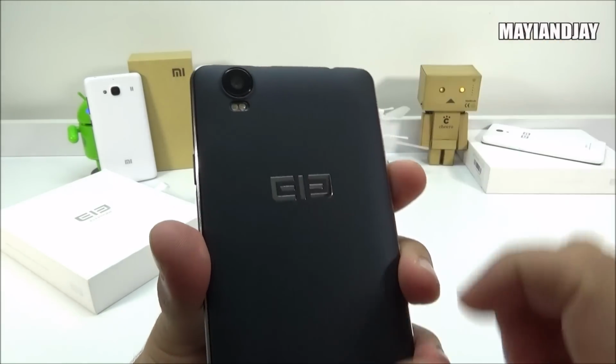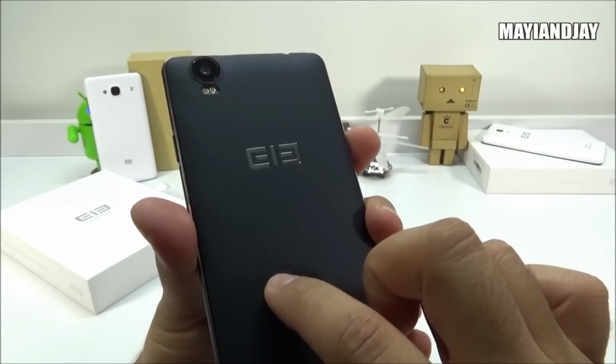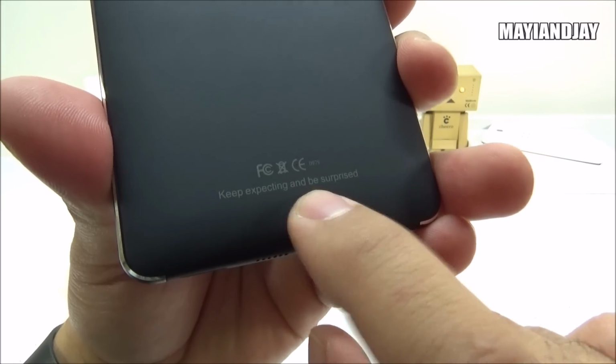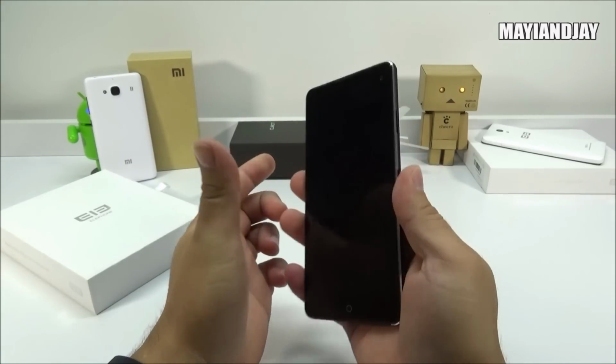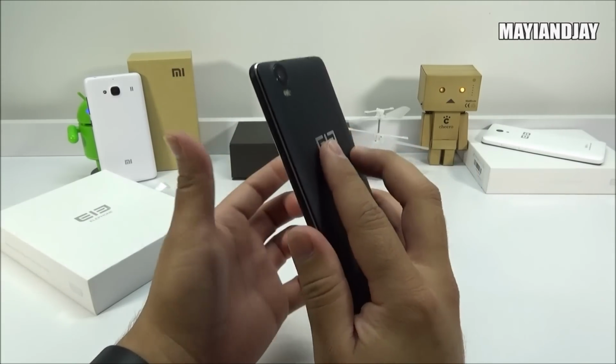On the back, we have a 13 megapixel sensor camera, which is a great camera in my opinion. We also got a dual LED flash, the Elephone logo, and finally on the bottom here, it says "keep expecting and be surprised." The back has an eggshell finish, making it feel very nice and soft and comfortable in your hands as well. And when your hands are wet or slippery because you're sweating, it doesn't feel like it's going to fall off your hands.